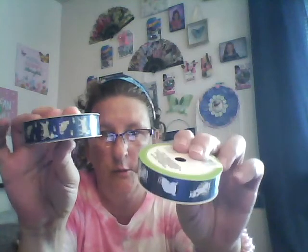And then I got some ribbon, and it's pet ribbon, and this is kitty cats. So I'm thinking this is going to go in friend mail to someone. So I thought that was cute. So I found that.